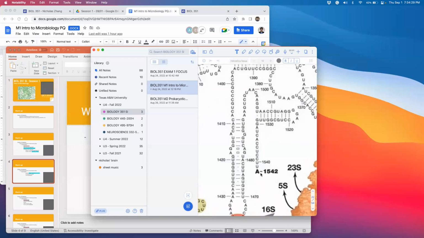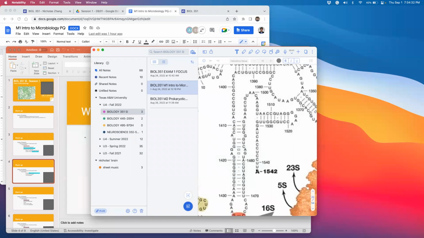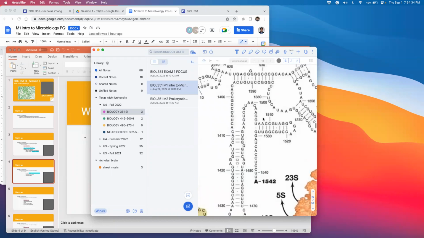This is the base. And what we're seeing right now is, let's say you looked at only this little rectangular segment, you would think, oh, because they're pairing with each other, it's double-stranded. But if you look at the bigger picture, you can see that it starts at the 1500th base right here, and it loops around, and it makes this little folding subunit. I forgot what it was called, but we did learn it. It's basically folding in on itself, and that's what adds function.